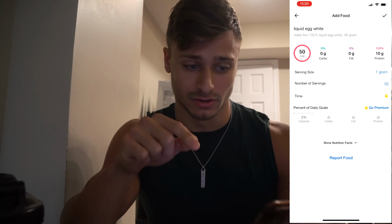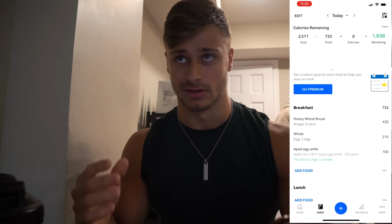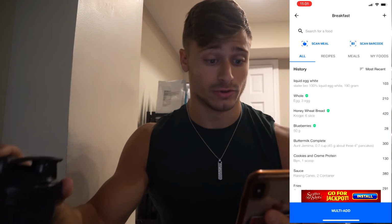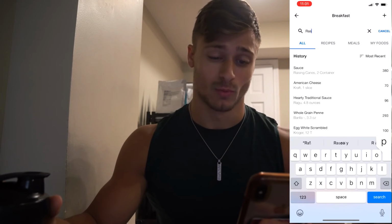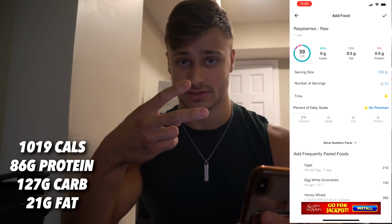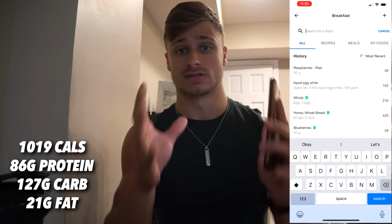This meal in particular, I have it all in MyFitnessPal right here, with my Chobani, which I don't have right now. I'm probably gonna have that either later or a little bit after this meal, and with our protein shake included. It's a pretty big breakfast, so at 1,019 calories. That's also including the raspberries on top and the sugar-free syrup. Like I said, the toppings and sauces and stuff really isn't included in my meal plan. My meal plan is just the food.